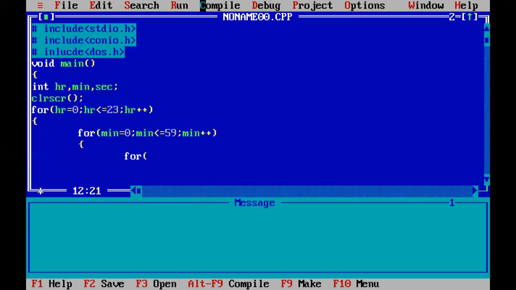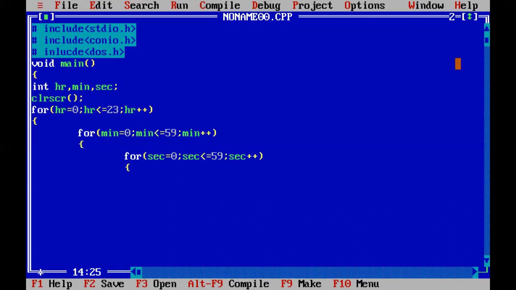For second is equal to 0, second is less than or equal to 59, second plus plus. So these are the three loops. Now I will display these loops.